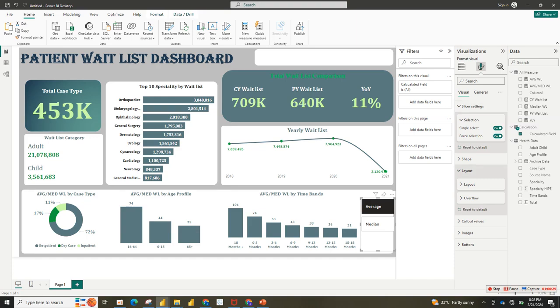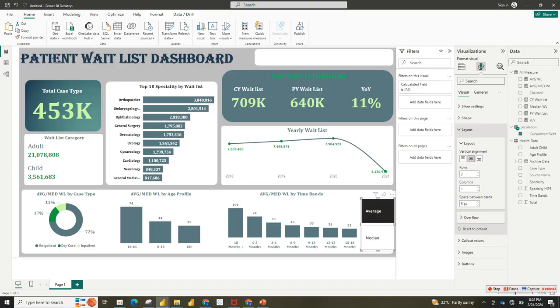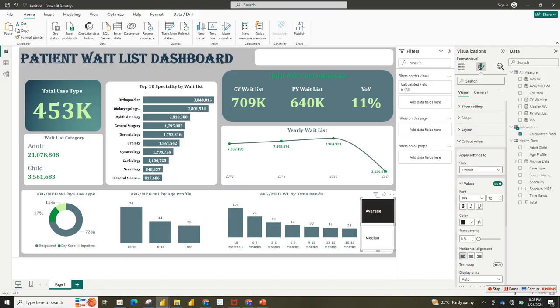So again, go to my layout again. There's something I need to do in that layout. Good. So now I have this here now. My slicer value, call out value.